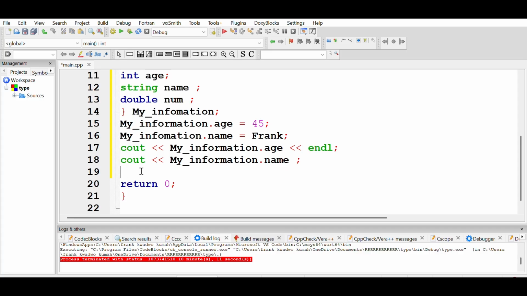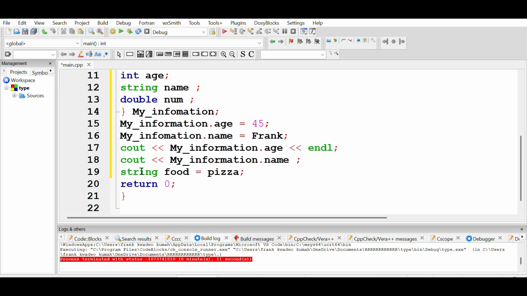So let's look at pointers. Let's say you have something like string, then let's say food, we initialize it, then you have pizza, terminate.